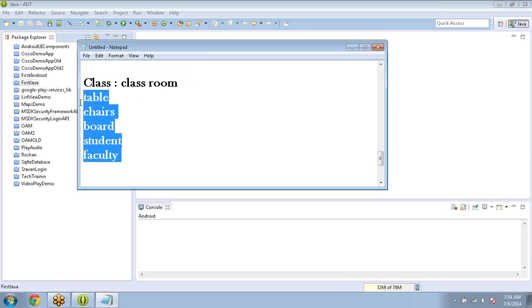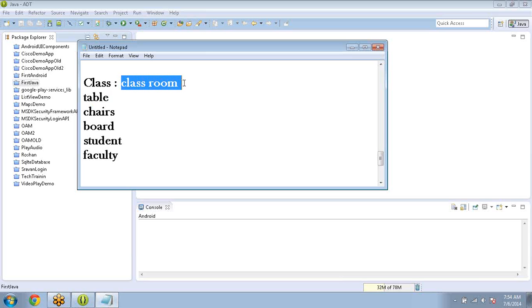So these all are called instances. Each object is called one instance. So an object is an instance of my class. That is what object.